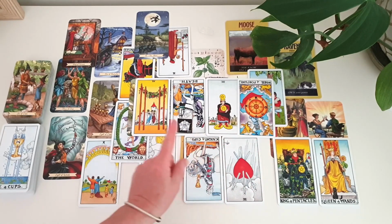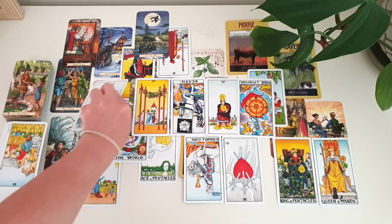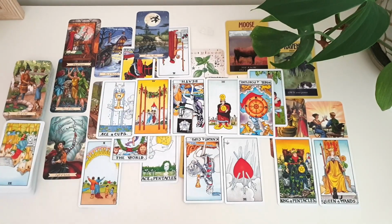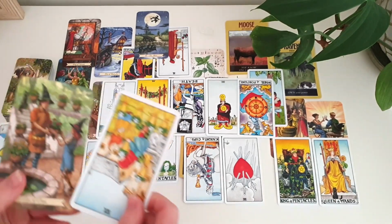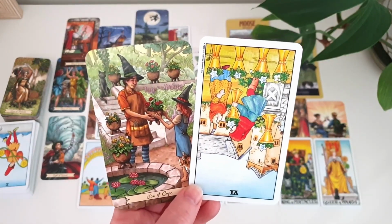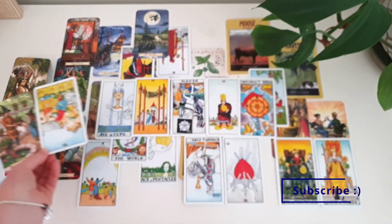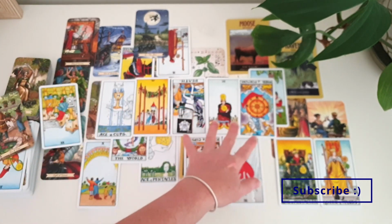You're resisting it. You know, 3 cards that are saying what you want is coming. The emotional fulfillment, the happiness. When you stop, oh goodness, look at that. We've got the 6 of Cups and then the 6 of Cups reversed. The guidance is to let go of feeling that you need to fill everybody up. You've got to stop that shit. Sorry, being very blunt with you. You've got to stop filling everyone up.